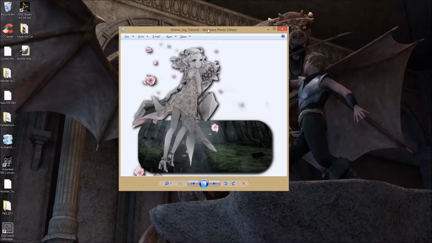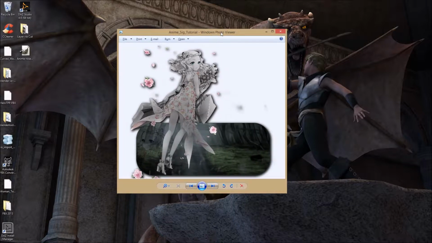I had got asked how I had made that signature, and unfortunately when I bought my new PC I tried to transfer everything over, and somehow a lot of the stuff had got lost, and I have got rid of my old computer, so I no longer have those photos from that anime signature anymore. So I tried the best that I could with a different photo. It's the same concept that I used with the other one, just with different photos.